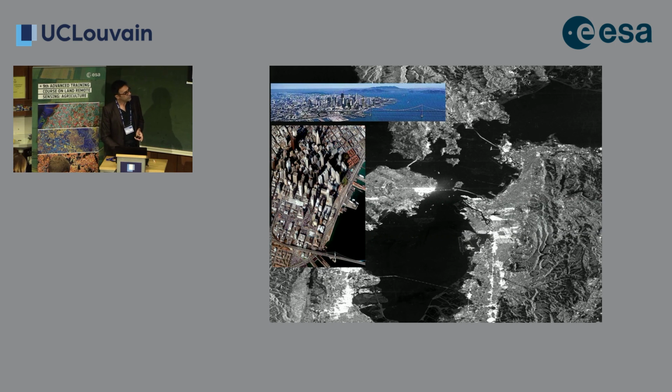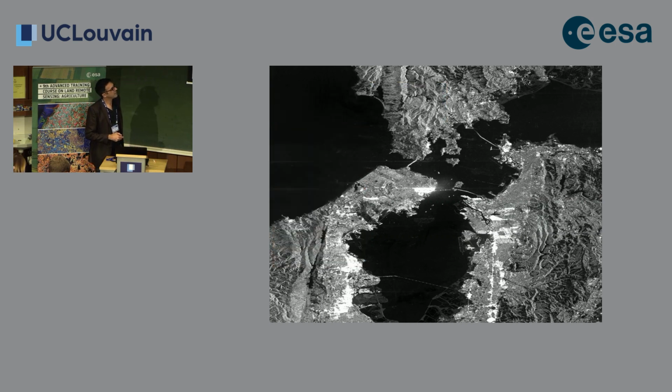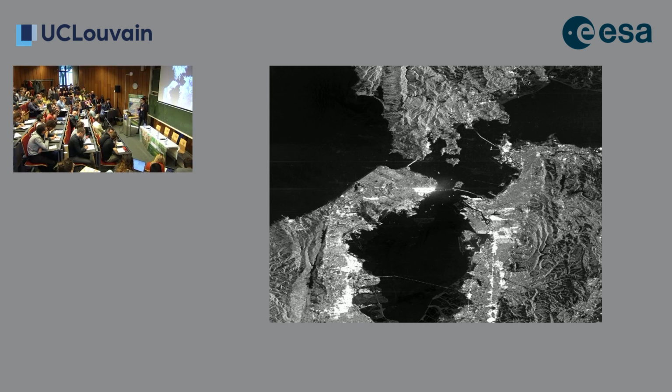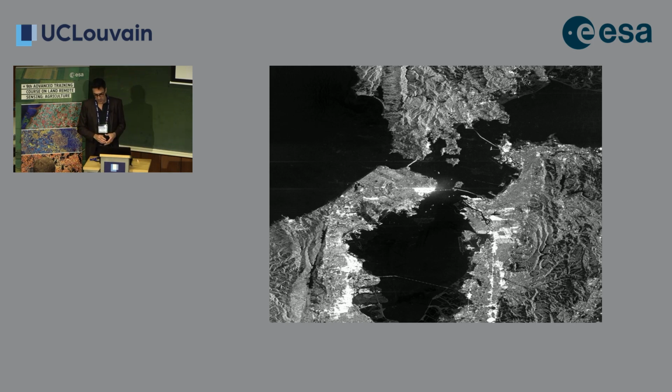So basically, the big trick, if you're using SAR, is that you need to decompose or kind of unravel those three components. And part of it is easy, because the slope of a mountain will not change over time, right? The mountain will be there for the next image. But the other two are difficult. The roughness changes. For example, if a farmer plows his field, then the roughness changes and the backscatter changes. And due to the soil moisture, if the area gets wet, the dielectric constant changes, and that also causes the amplitude to change. So basically, these last two, that is always the big trick in using SAR for agriculture. Which part of the amplitude change is due to roughness change, and which part is due to soil moisture or dielectric constant.